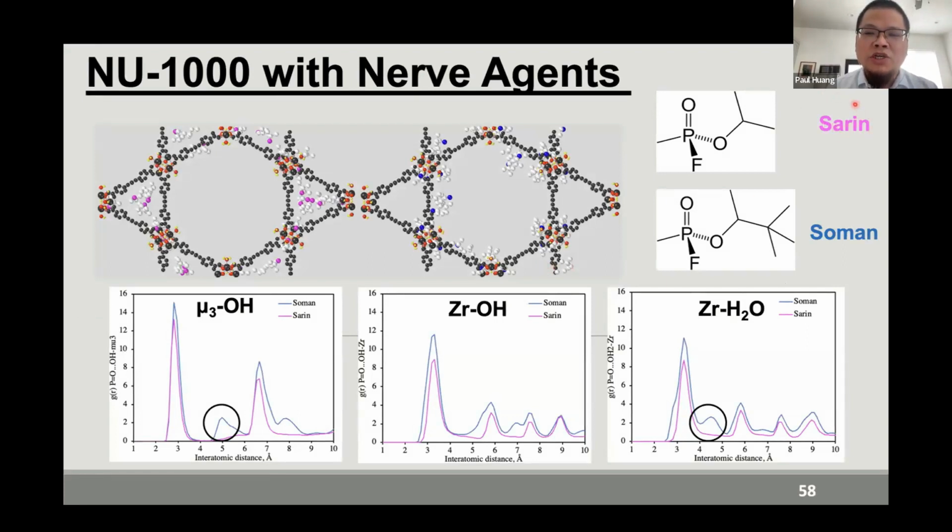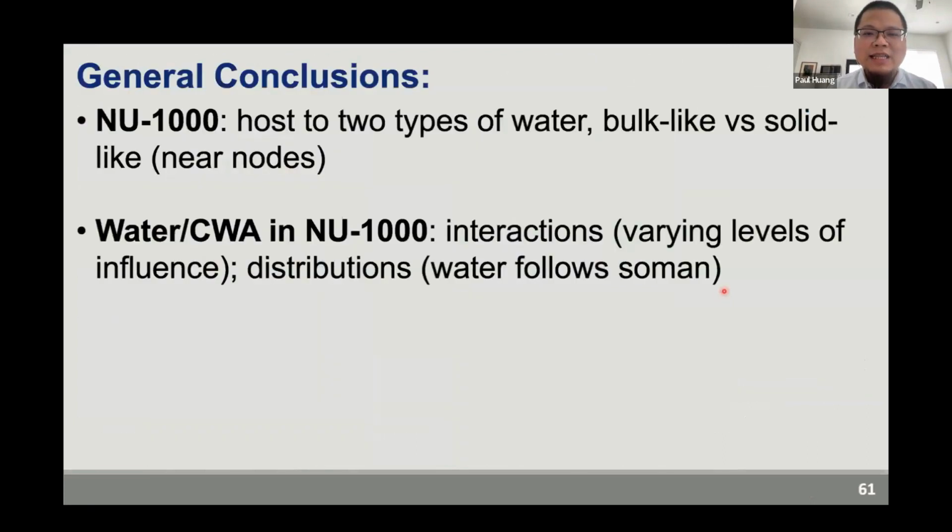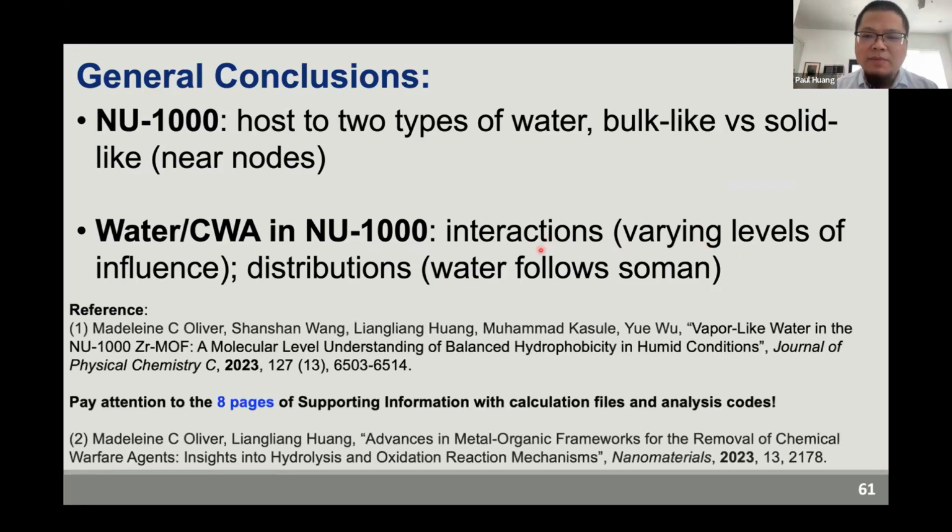So here we study the water mixture together with sarin and soman, and we find very interesting, quite unique results due to the water, two different types and their unique residence either in the smaller pore or in the larger pore. So I'm going to skip that and skip reading this, but generally I hope that you receive the message that if you have the combination of metal and the inorganic part, you may tune the hydrophobic and hydrophilic properties, and you could find these very unique two types of water coexisting, working together to achieve the following reactive applications. So again, this is a paper. You can find more details regarding the system.